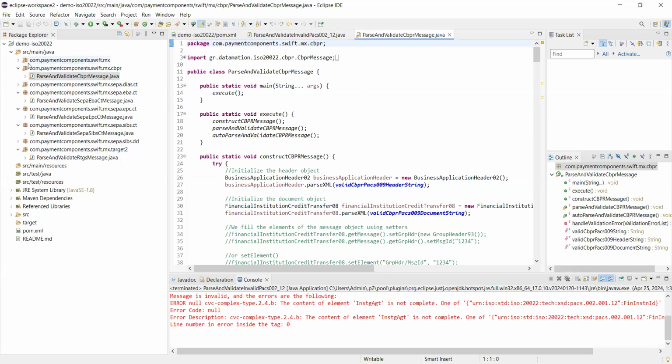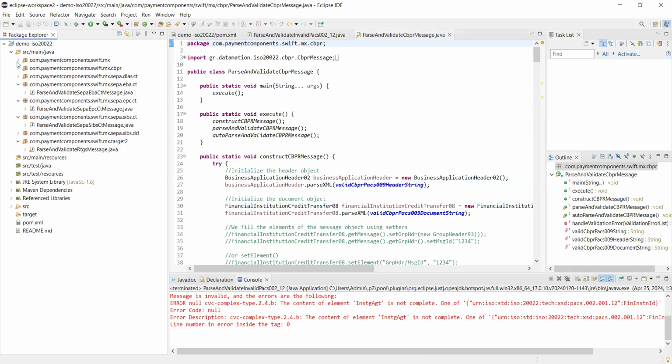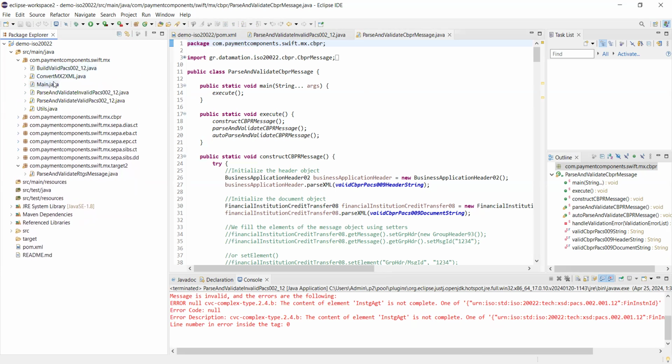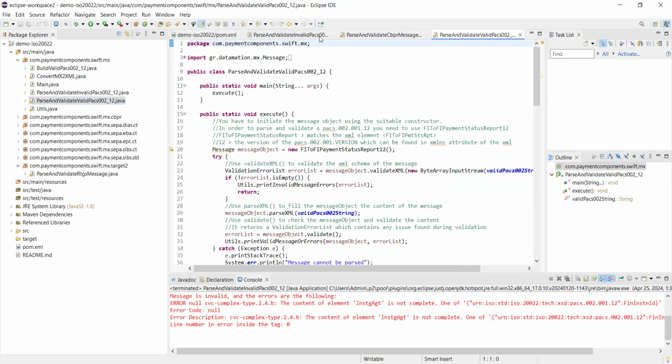Or better still, let's work with the valid one so that we can compare the results.